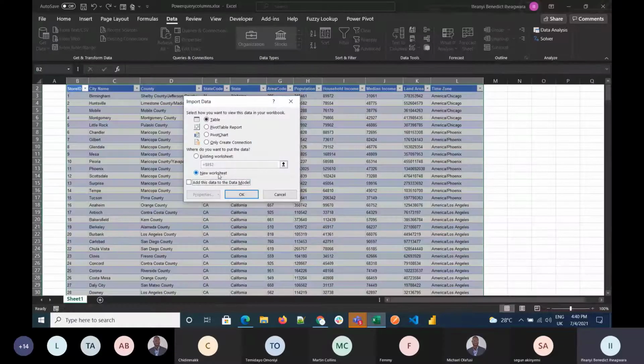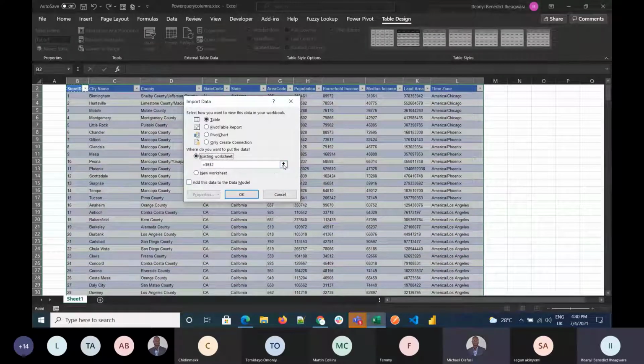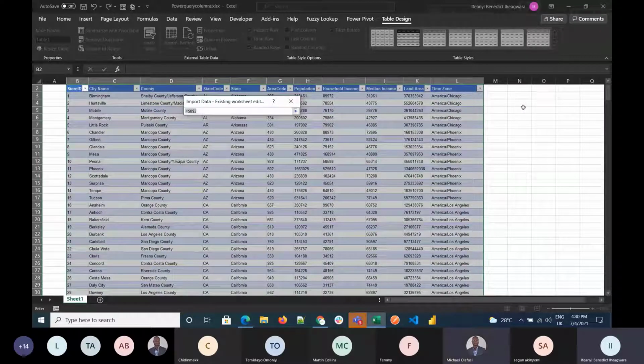So I guess ideally you probably want to close and load it in another worksheet, so that you can see the result of what you are doing. For now, I'll just leave it at this existing worksheet. I'm leaving space for the table. So 1, 2, 3, I'll keep it there.